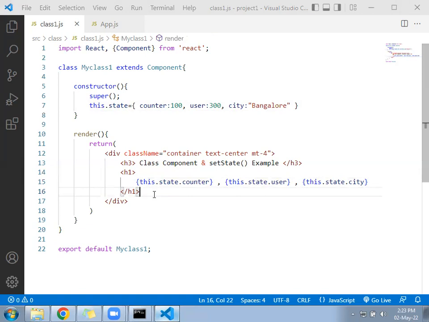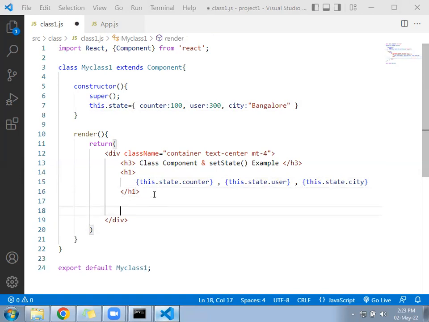Suppose I write an HR with color equal to green and size equal to 10.